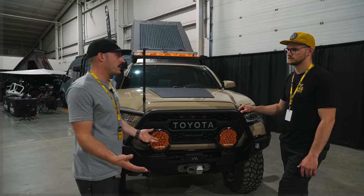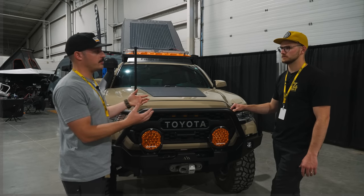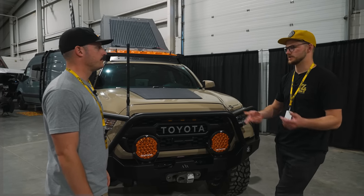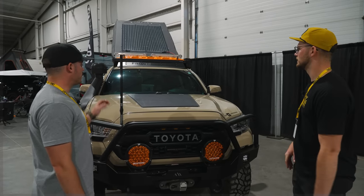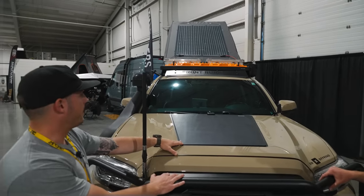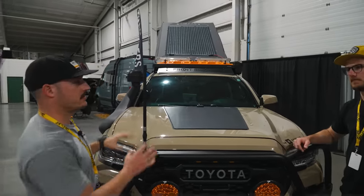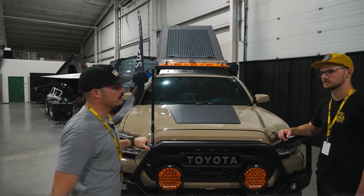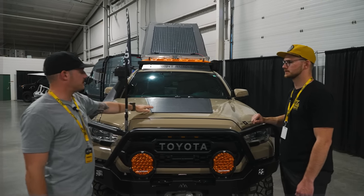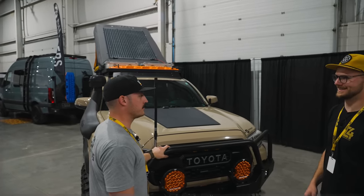I use a Garmin system to manage some of that, and I use portable batteries for the fridge, electronics, and charging. This solar panel here is wired directly to the truck to keep it topped off all the time. The solar panel up top runs to my EcoFlow portable batteries, keeping the accessories that aren't wired to the truck charged. That one is about 186 watts, and this one is either 80 or 90 — free energy, keeps you topped off when you're parked.